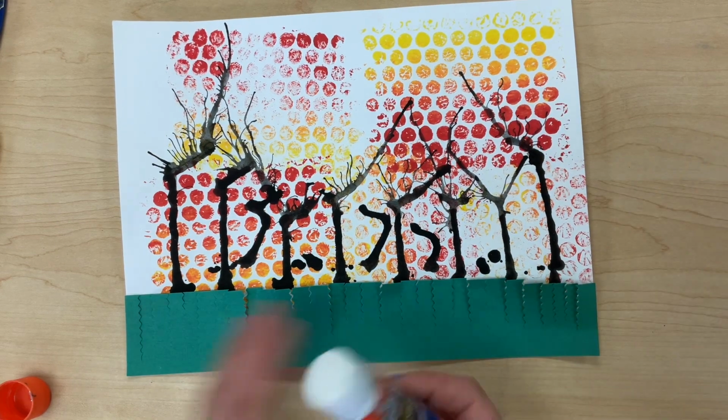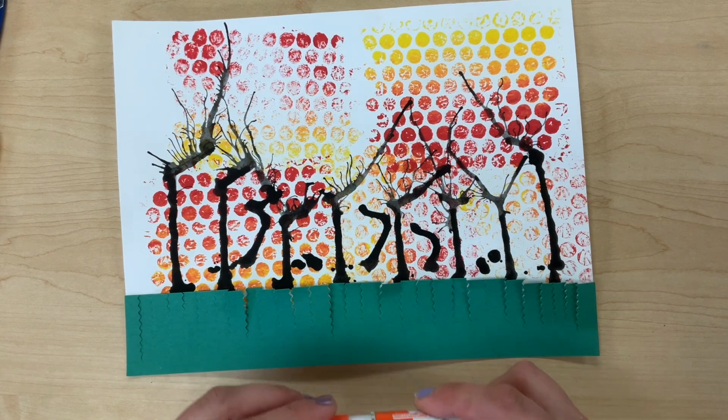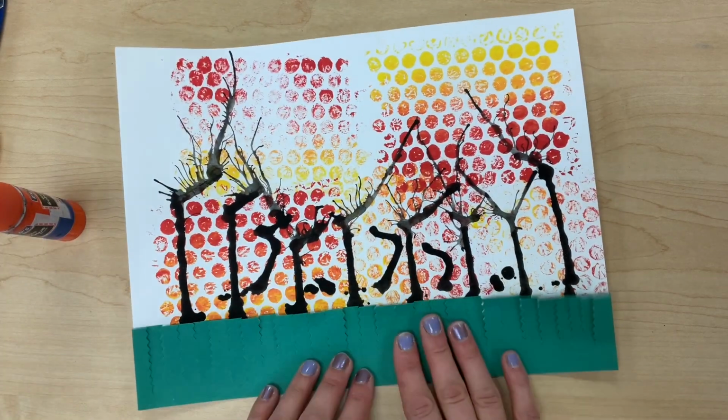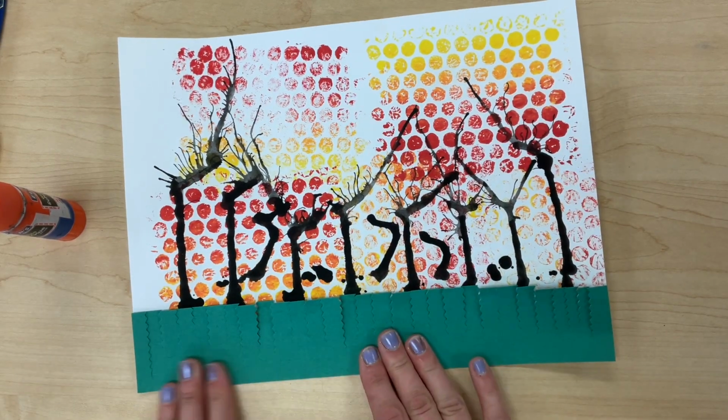Make sure when you're done with your glue stick, you remember twist, twist, twist it down. Then you can put your lid on and finish decorating. When we are done with our papers, we'll put them back on our tray so that I can hang them up for everyone to see.